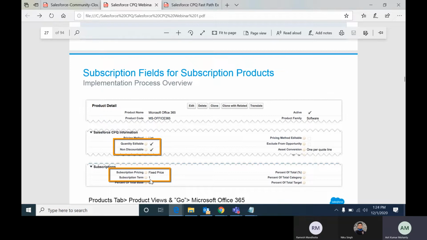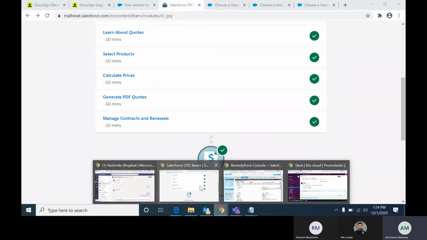If you write one, it will recognize it as 1 month. So for this Microsoft Office 365, if you use this product for 1 month, you have to pay whatever payment you have defined in the price book. That amount you have to pay. Price book is another related list I have shown, right?